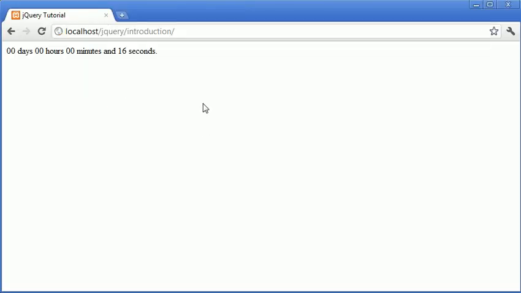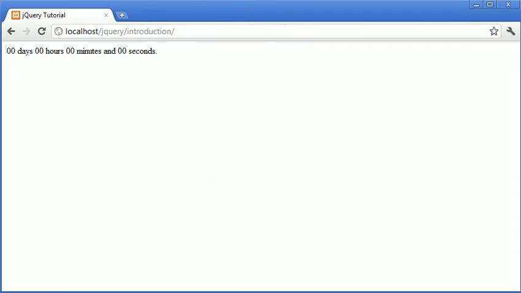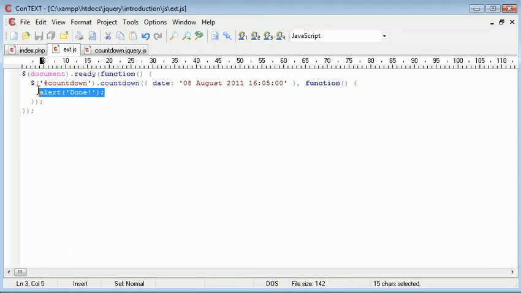So let's just wait for that to reach its 0 seconds, and then we'll see this alert dialog box come up. A lot of waiting around, but it doesn't matter. And we're nearly there. So when it gets to 1, we send the callback, and the callback function is that we alert this done dialog box, so we can see that that's happened there.